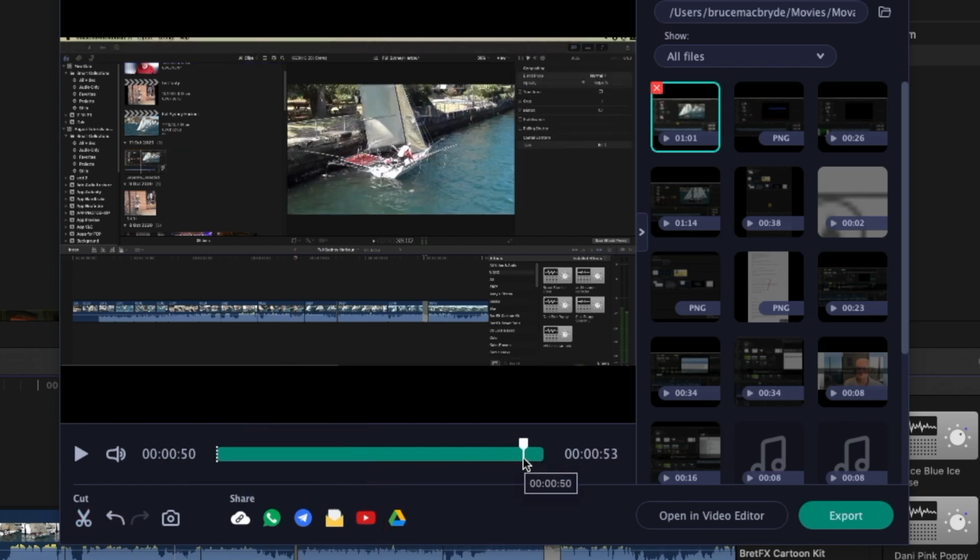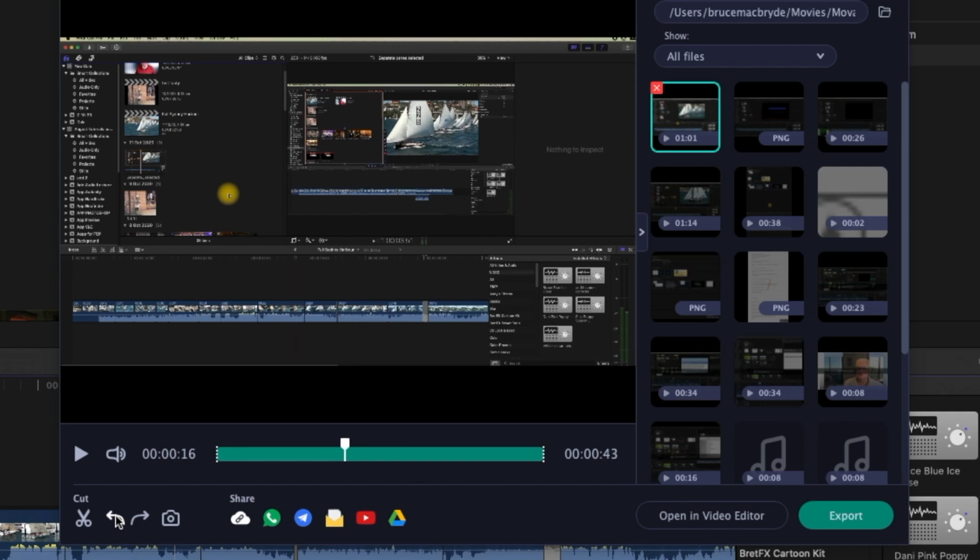We could also, if we wanted to, come to the end and cut that, and perhaps coming into the middle, because there's a section we want to cut out in the middle, so we could cut that, adjust it, and then cut that out. And you can go back for an unlimited number of undos.